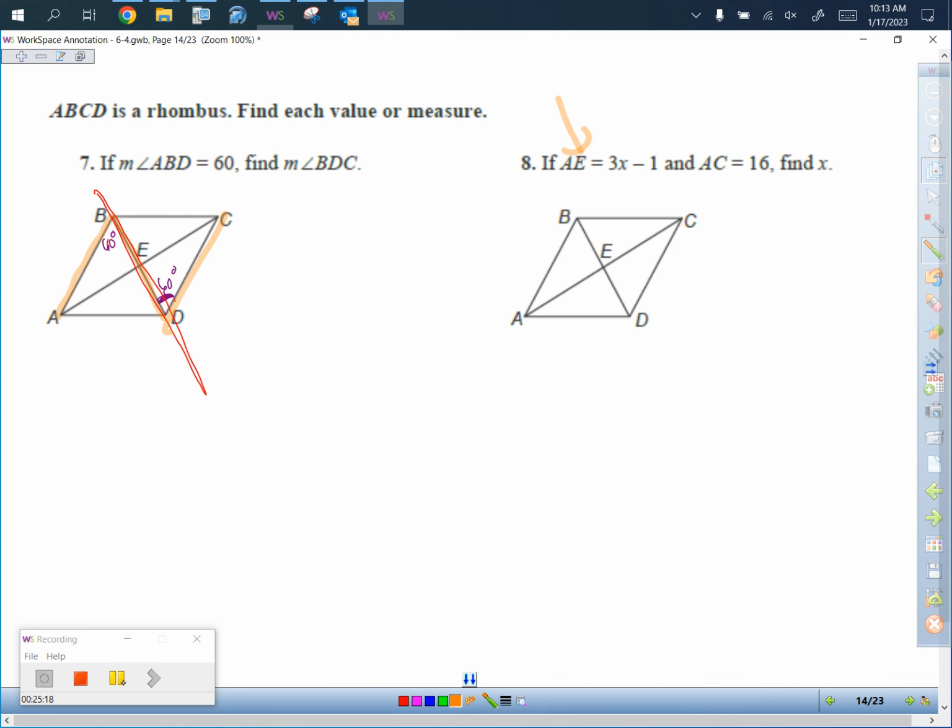Let's see what happens. This is interesting. You cool with my 3x minus 1 being put in the picture like right there? What the heck is 16? A lot of people just go straight for that thinking it's to be E to C because they gave me like half of a diagonal there. They think it's got to be the other. How long is 16? From where to where, I should say? A to C. Isn't that the whole thing, right? So how do you put that in the picture?